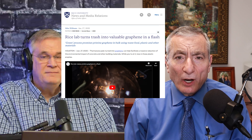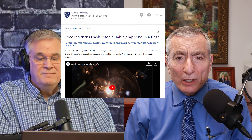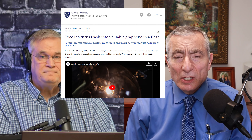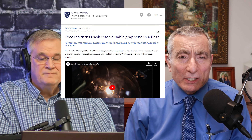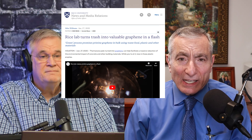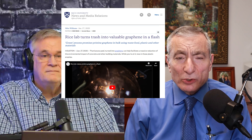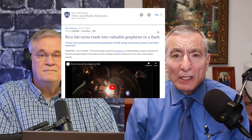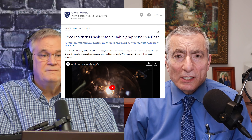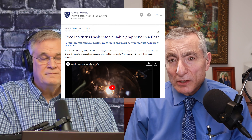This is going into asphalt markets, parking lots - it can triple the life of an asphalt road. It's going into concrete, plastic composites, and rubber tires to strengthen them. Graphite is already known in the world - we just didn't have access to these single atomic sheets. We also have a company able to convert waste plastic into graphene or waste plastic into carbon nanotubes, which are going to be used to enhance electrodes and in composites.